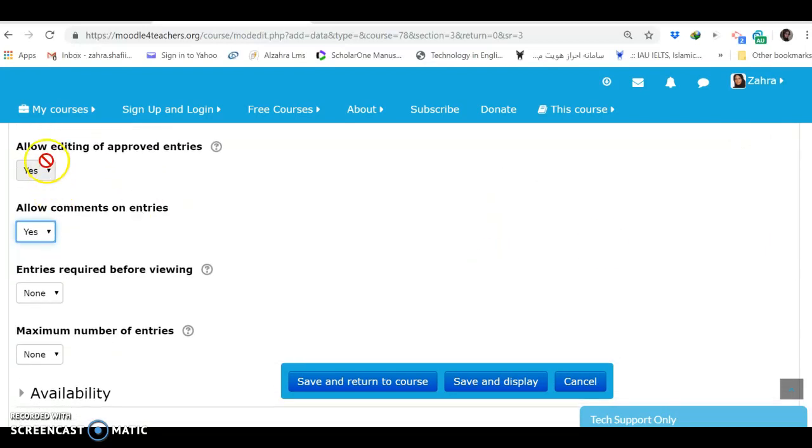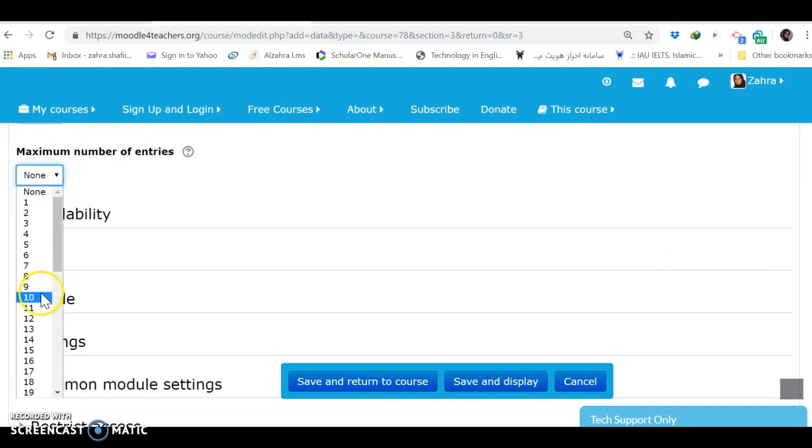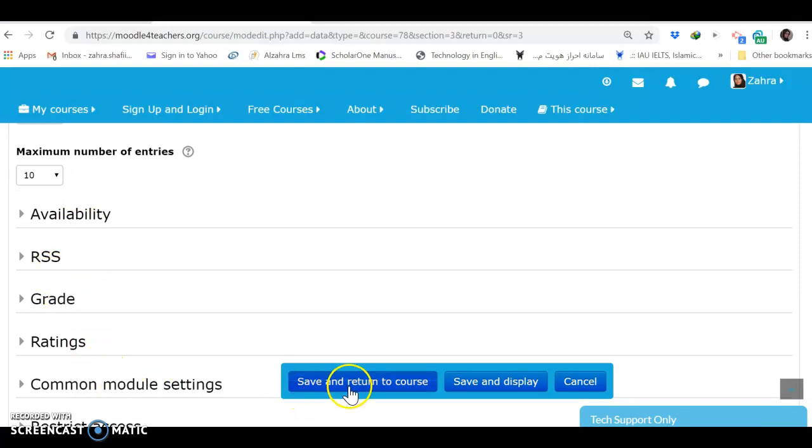Allow editing of approved. Okay, it doesn't allow me. And the maximum number of entries, let's adjust it as 10, and also availability, RSS, grades, rating, common module setting, etc. can be all adjusted. Let's save and return to course.